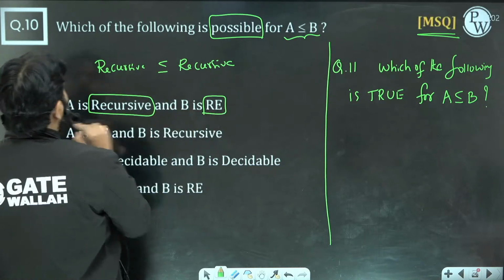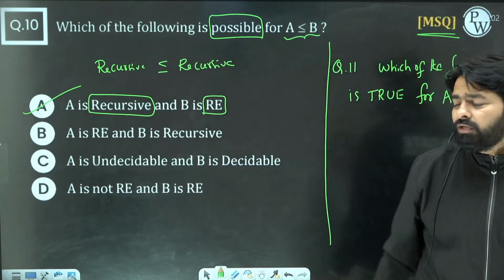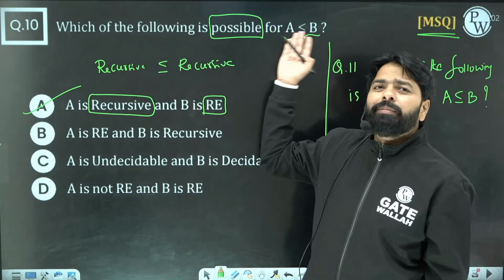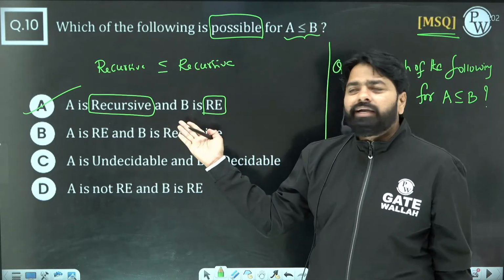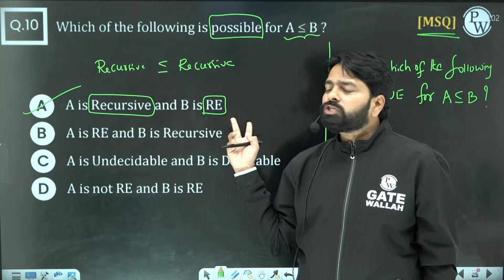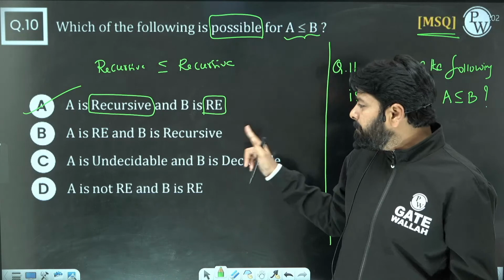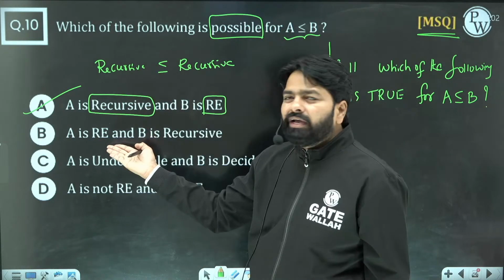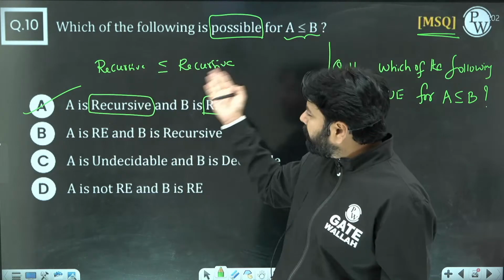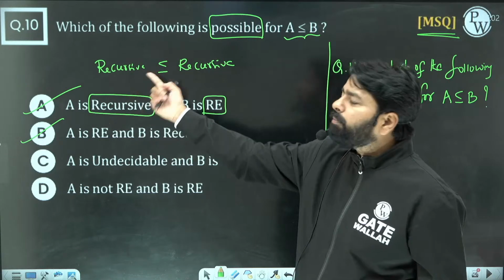Why is this possible? When we know A is decidable, B is decidable, all those examples are holding here, right? In this case, it is always true. Because only possibility we are asking, not always. Remember that. B, A is RE and B is recursive. Yeah, every recursive is RE. This statement is enough. Why is this also true? You should just implicate properly.